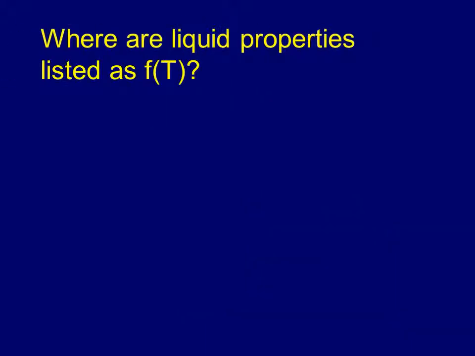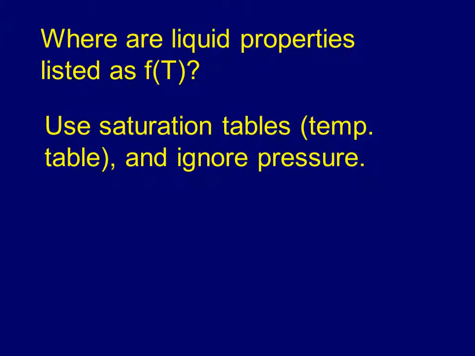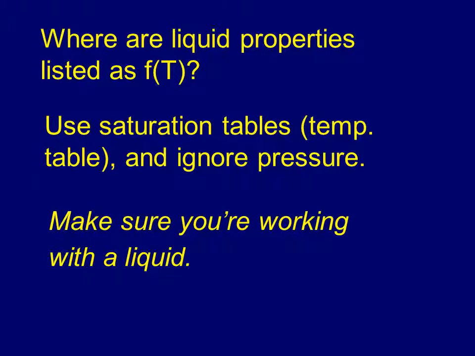Now, where are liquid properties listed as a function of T? Again, in your saturated tables, you have a temperature table. Go there and look up the values for the liquid and ignore the pressure. You're going to get a small error, but in many cases it'll be just fine for what you're trying to do. Definitely make sure, before you use the liquid properties from the table, that you're working with a liquid. So we'll have an example of how to determine that in just a second.